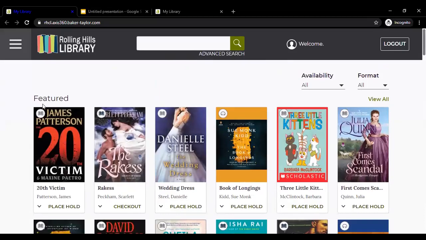You'll notice in the top left-hand corner of each of the covers, there is either a little open book or what looks like a pair of headphones. The book means it's an ebook. The headphones means it's an audiobook. And this one I find a little bit more difficult to tell on the website, but you'll notice if it's available, it's a sort of dark bluish gray, whereas if it's not available but you can place a hold on it, it'll be a lighter gray.